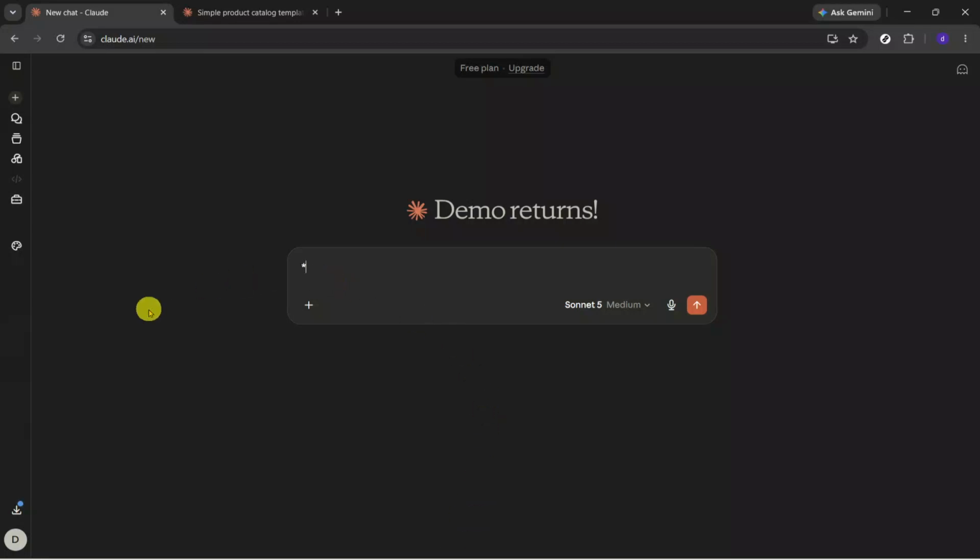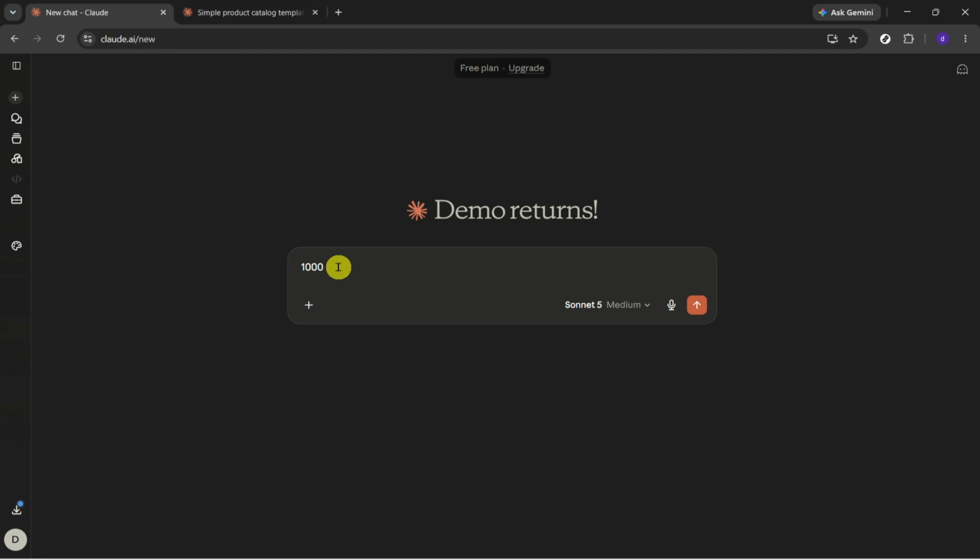Hello, today we will guide you through how to use Claude AI for math problems. In this quick walkthrough, you'll learn how to open a new chat in Claude and enter a sample math prompt so the AI can begin helping you. This is a simple process, and it's a useful way to get support with solving equations, checking your work, or understanding how to approach a problem step by step.